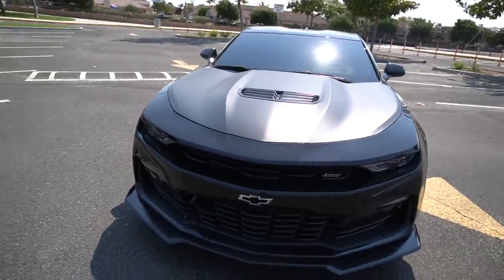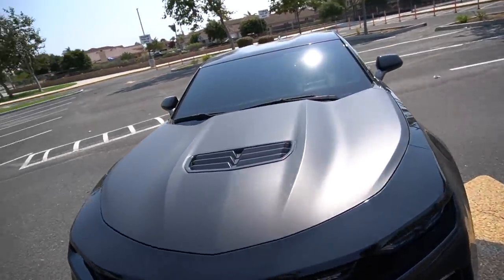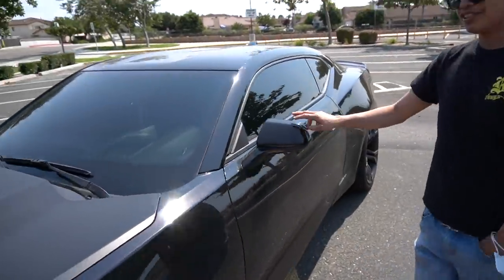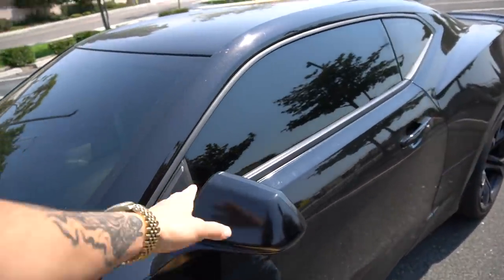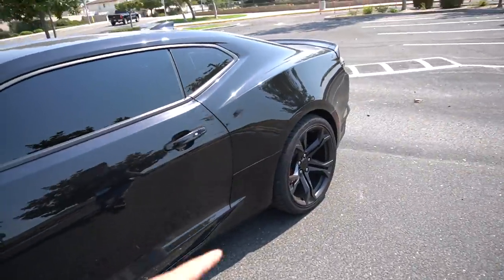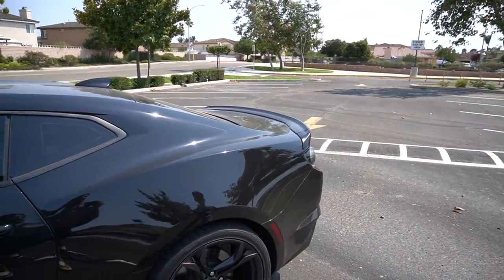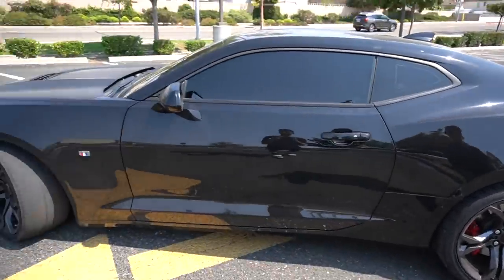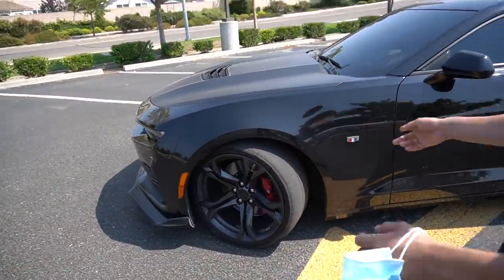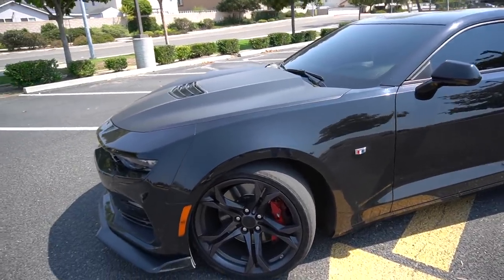But yeah, man, this thing is a beast. You guys see it. And the one indicator that it's a 1LE is the hood, right? The hood, these guys. Oh, they're different? They're black. Oh, okay, so they're black. If it's white, blue, red, they're always black. The wheels. Yeah, the wheels, dope wheels. Blade, the spoiler, and the brakes, because normally they come four, but there's six and four instead of four and four. Okay, so there's several indicators, and those wheels are fire, bro.